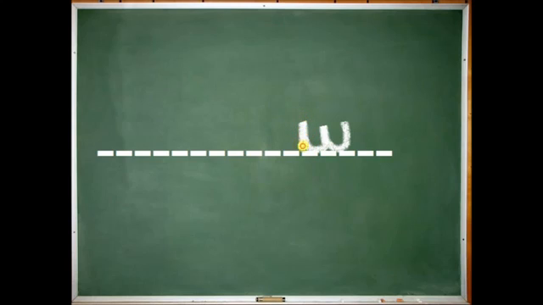Connecting to the alif. Even though the alif is not a connector, the sin can connect to it, because the sin is a connector. It connects to any letter after it. Sa. Then the ra. The ra doesn't connect to the alif because the alif is not a connector. Sar. Then we have the alif again. Sara.